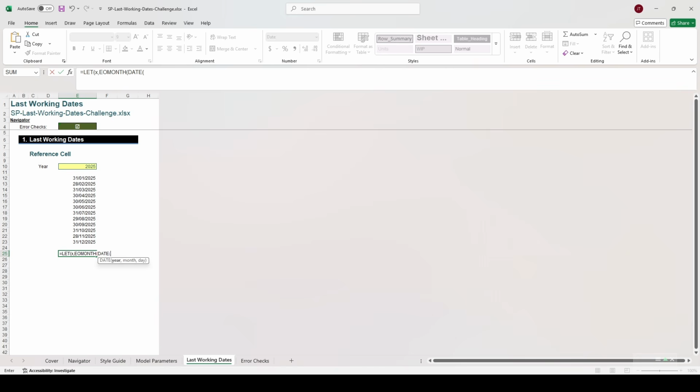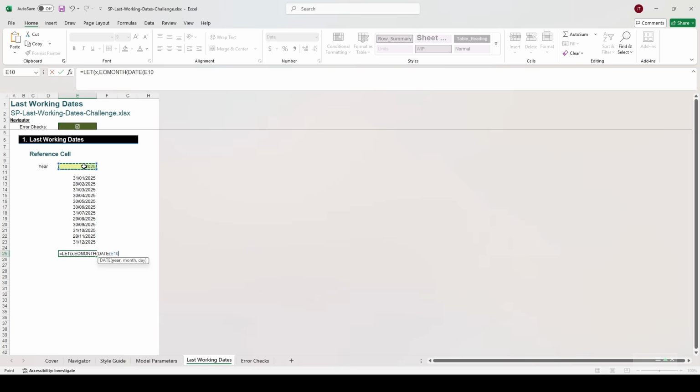Basically, we use the DATE function because it's very structured: year, month, day, very simple and easy to use, kind of like SEQUENCE, but this is for dates, and it just allows us to display dates in a very structured manner.